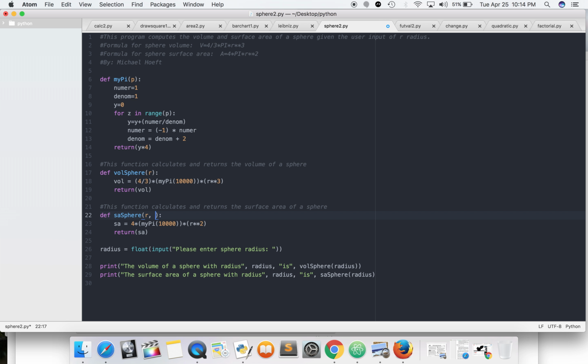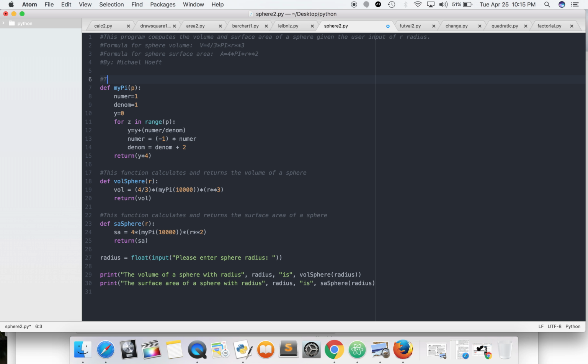And you can also mention this too. You can say this function uses the Leibniz formula to calculate pi. I'm totally butchering this guy's name.